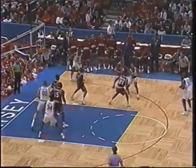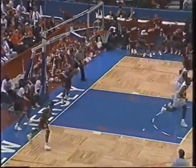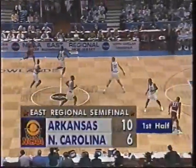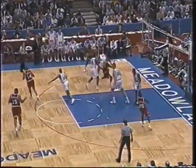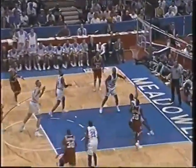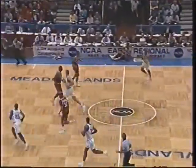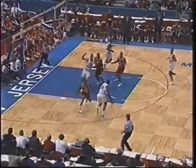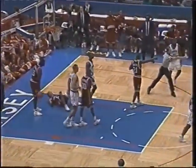Moved it wisely and got the good open shot. Then 4. Spot up for the three. Williams comes inside. Good denial, and Lynch goes off the glass for 2 for Carolina. 10-6 with 15:40 to go in the first half. Stewart off the mark. Reese. No basket. Offensive foul on Brian Reese.